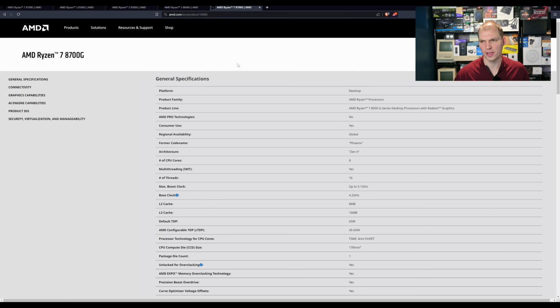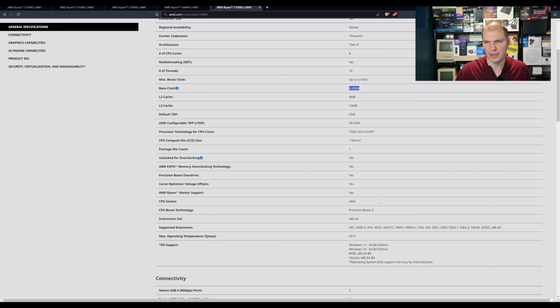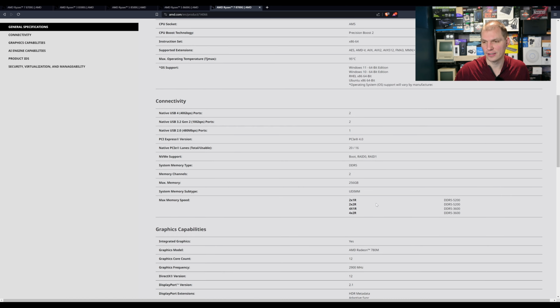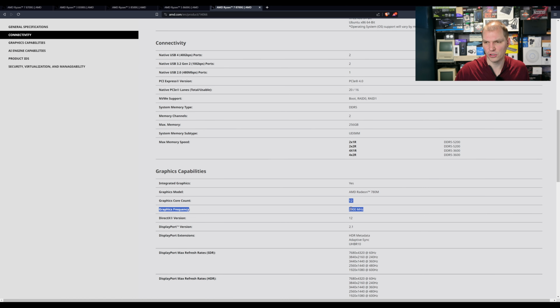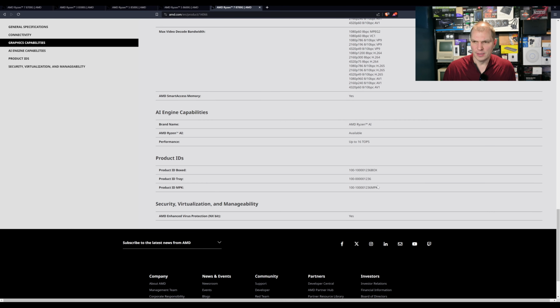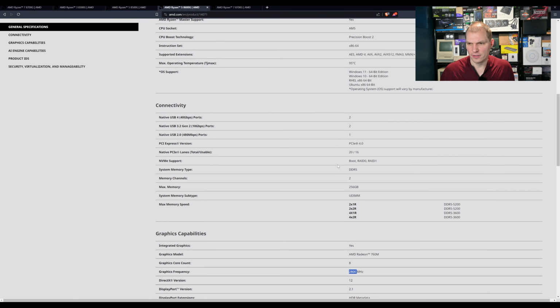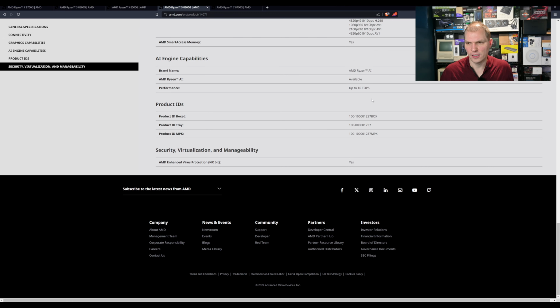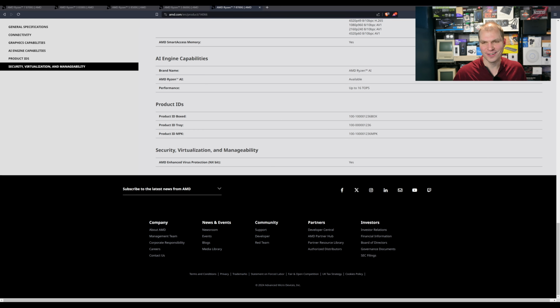And then if you go up to their, I guess, premium APU right now, which is Zen 4, 8 cores, 5.1 gigahertz, 4.2 base. No Zen 4C on this one. 12 graphics compute units at 2900. Seems like it's pretty reasonable. Now, I forgot this. You also have AI on here, and I forgot to show the AI capabilities. The 8600, 16 TOPS. The 8700, 16 TOPS, both the same. If you're curious about the AI side of things, you have that.